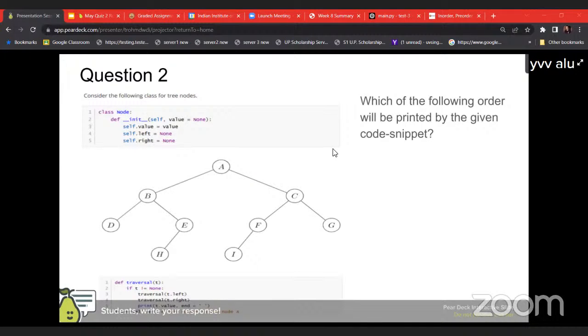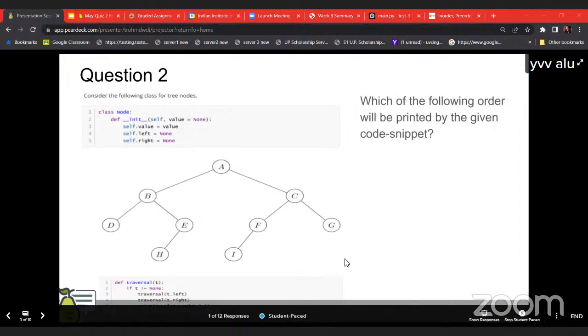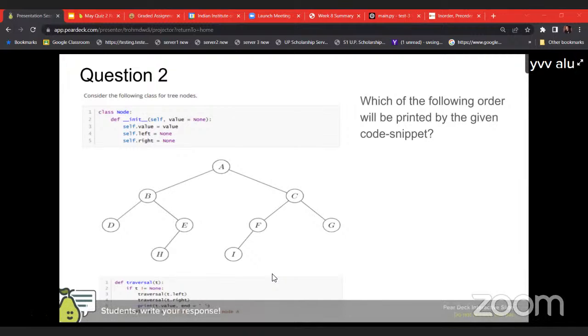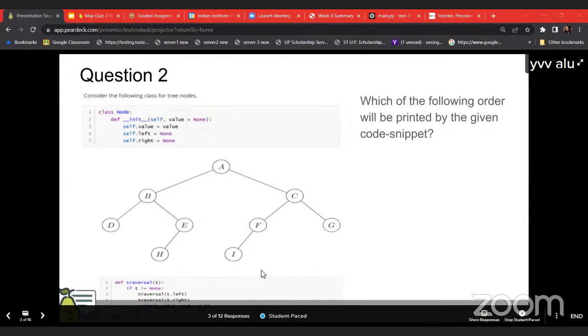This is a simple code for traversing the tree. In only three steps we perform these traversal algorithms. If we want to perform pre-order traversal, just use the print statement before the first traverse left call. To perform in-order, just move the print statement between the left and right calls. And for post-order, move the print statement after both the left and right calls. So this is the simple recursive way to traverse the tree.